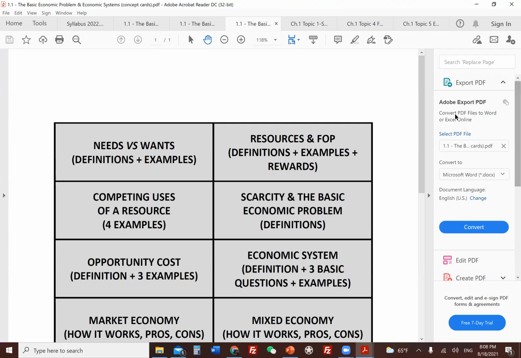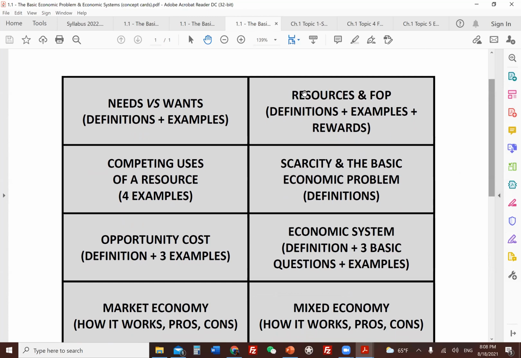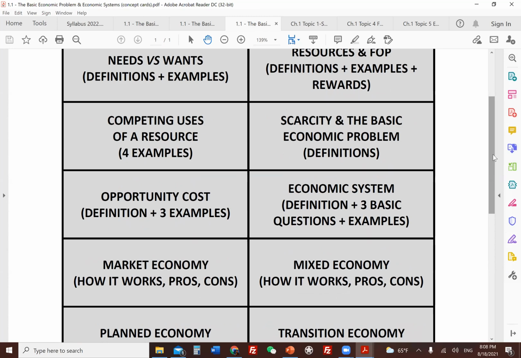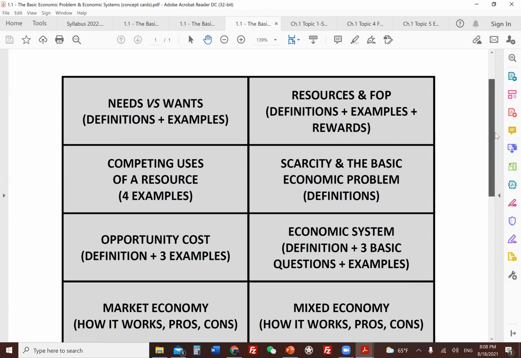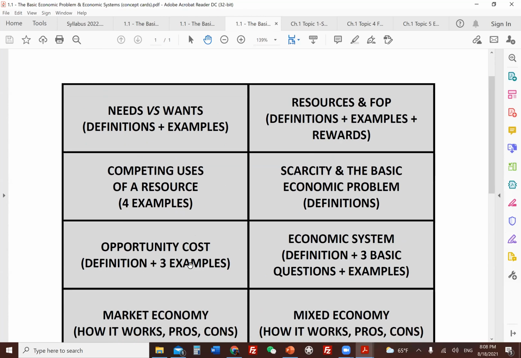Then we have the concept cards. That's what I told you about at the beginning of today's workshop, where you can just cut all those concept cards. Then I put them on my desk, and of course, I flip them so the students cannot really see what's on each of them. So they pick one concept card randomly, and then they have to explain to the class what this is. If I pick opportunity cost, I must give the definition of what the opportunity cost is about, and I must give 3 examples or 3 decisions that involve an opportunity cost.